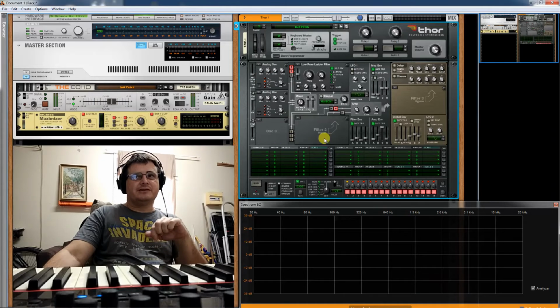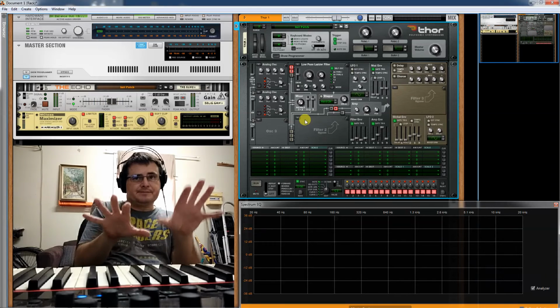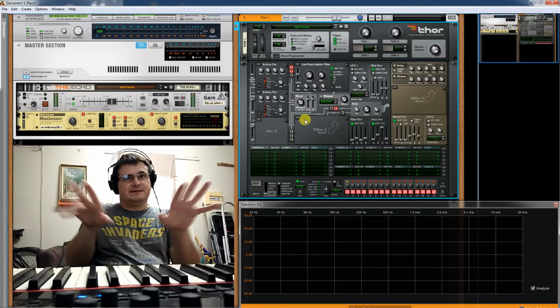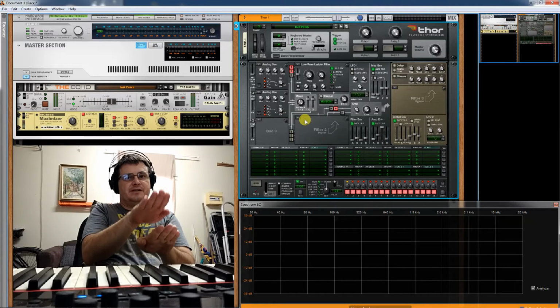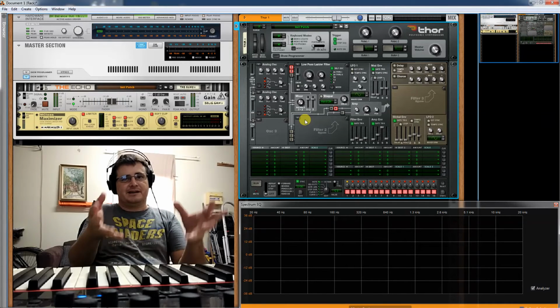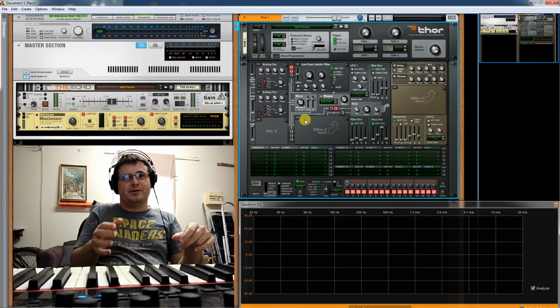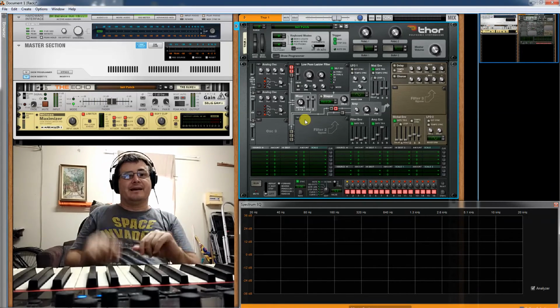If they're free running oscillators like they are in Thor, as in the wave phase, where the wave starts is in a different place every time you play your oscillator, when you put the two together, they're not perfectly in line with each other. They can be offset from one another. And when things are offset from one another, they tend to cancel each other out. You've watched Star Trek, you know how that works. You solve every problem by giving the problem an inverted version of itself, and episode's finished.